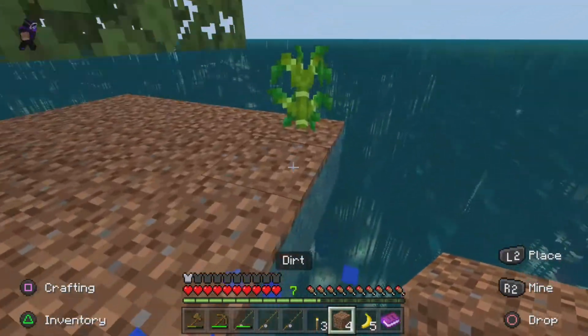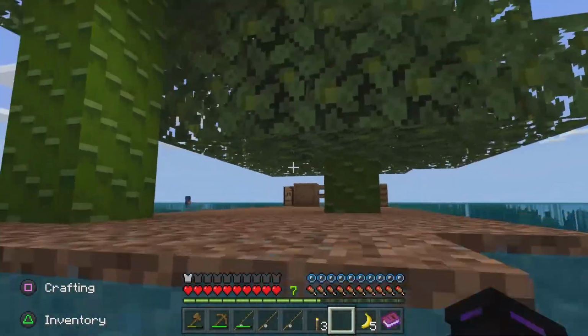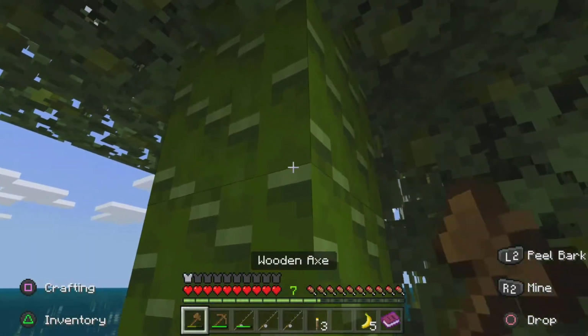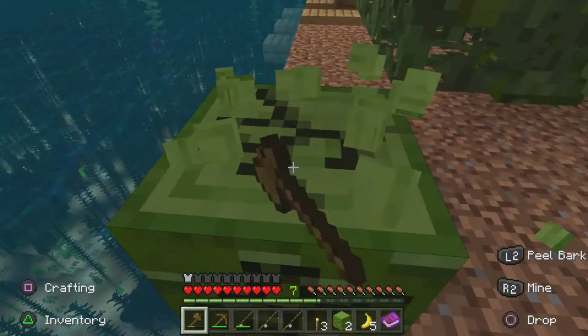Like, you see, that's how easy it is. I don't know why I would need to waste. Oh my god. This just grew right in front of my eyes. We're gonna get a sapling, I know it.